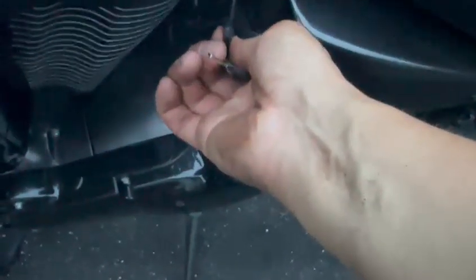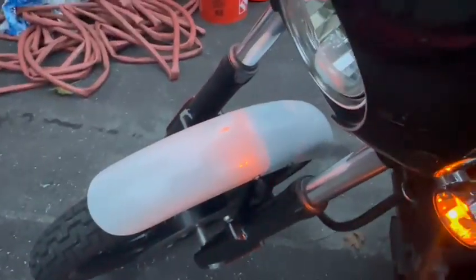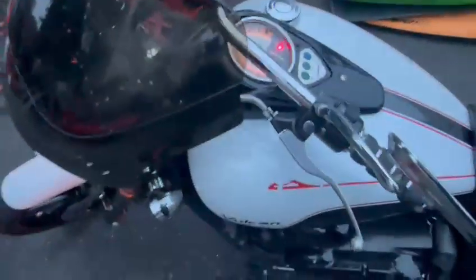So we turn the ignition on. Perfect. Now let's turn to the other side. Perfect. Now this side is orangier, but that's okay as long as they work. And then the high beams or the regular lights don't work because you need to turn the motorcycle on.